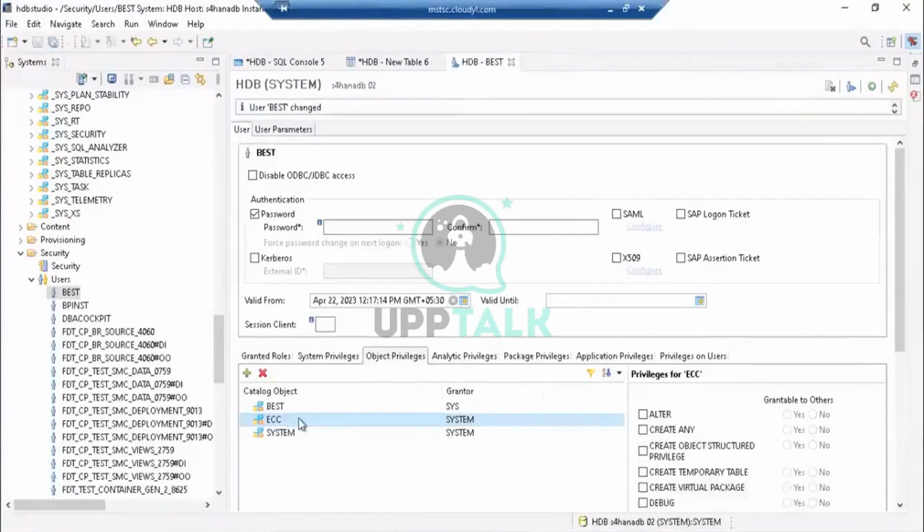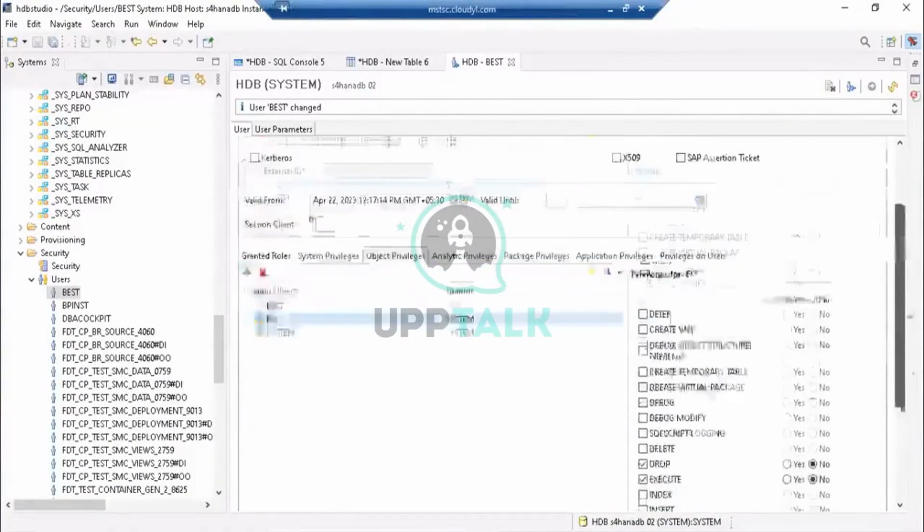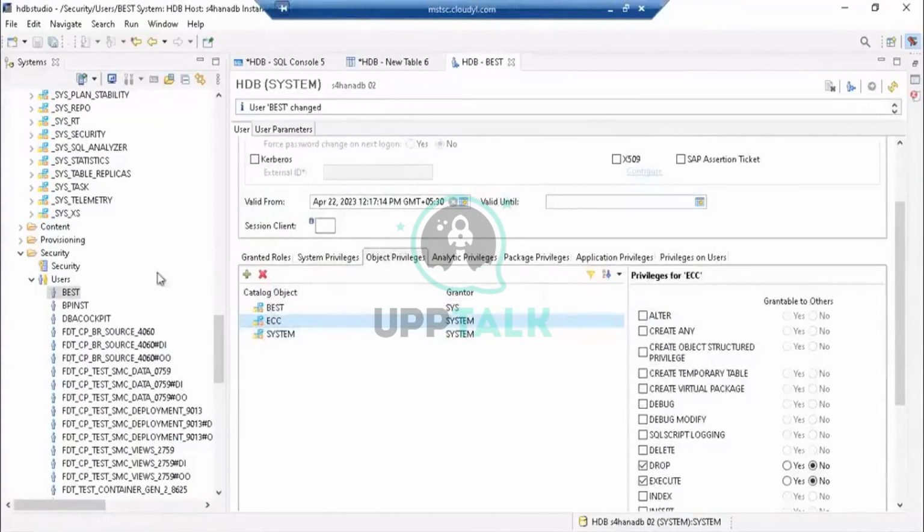So you can assign this privilege to another user, and you can always decide what access he is going to get. As you have created the schema, by default you will have full access to that schema. You can do whatever you want. But let us say the next person has to access this schema, so he has to definitely take this access from you, or else from me as well, because I am the system admin, the system user. So you can always drop a request to me. But always be careful which access you are going to give.